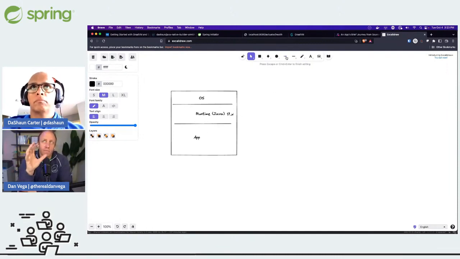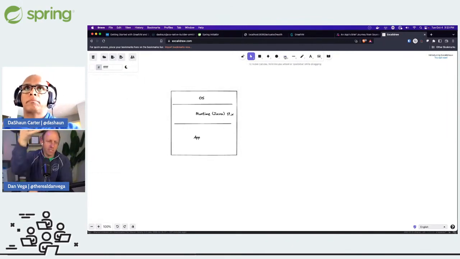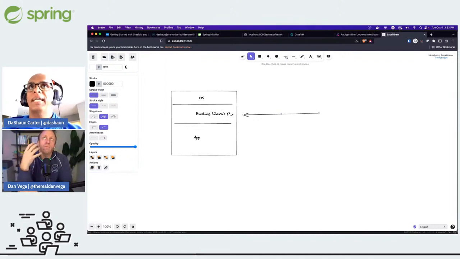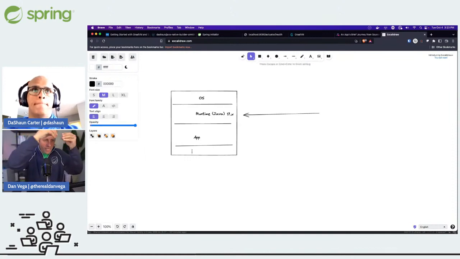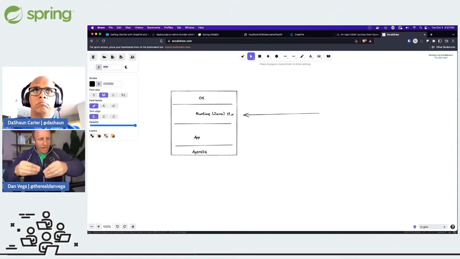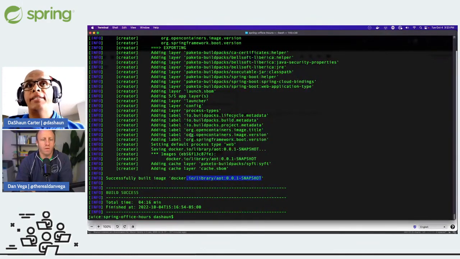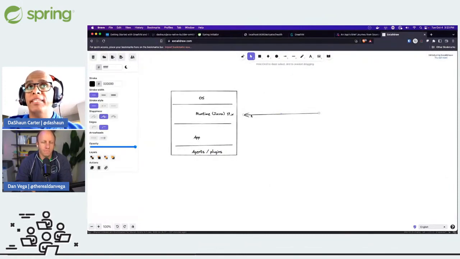I guess my part of that question was, when we build an image, we're building this image that has the operating system, the Java runtime, the app. But when I have a native app, I don't have the Java runtime. Would I ever take a native app and put that into a container? Or is there no point in doing that since it can already run natively? Yeah, so that's what I'm doing right here. I took the native app and I put it into an OCI compliant image, because what if the CVE isn't here? What if the CVE is here?